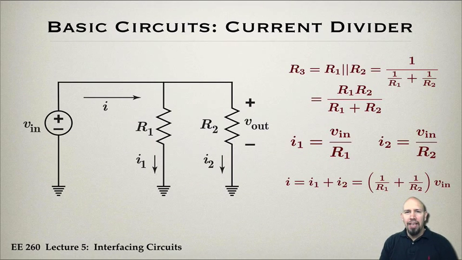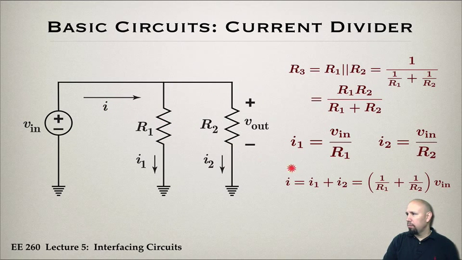The next circuit we're going to look at is called the current divider. We looked at the voltage divider; now we're going to look at the current divider. It's called a current divider because we have this voltage source, which is in parallel with both of the two resistors. That means both resistors have the same voltage across them. In general, they will have different currents. The current of the first one is given by V in over R1, and the current of the second one is V in over R2. So we have different currents.